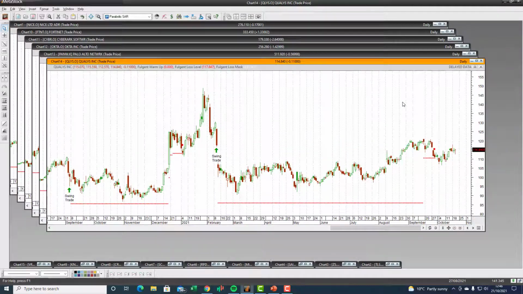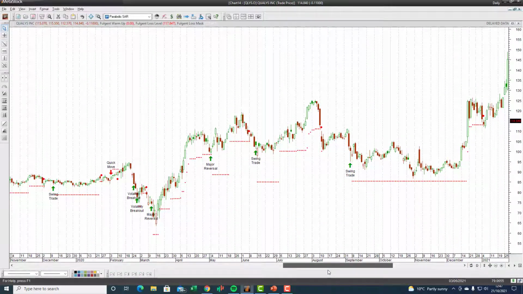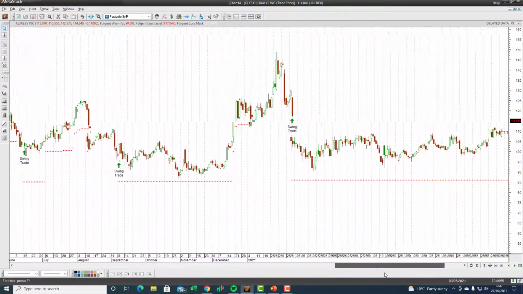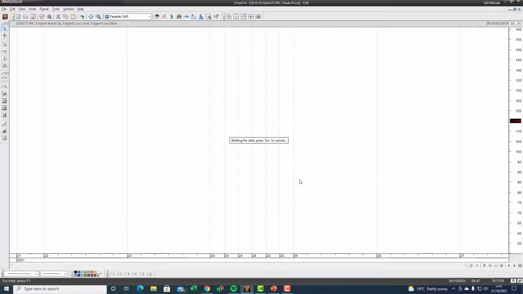Next up is QLYS. I just generally remember tickers. I don't really pronounce the names of the companies that much. But yes, we've got a very long-term swing trade here. This gap down, very wide stop loss. It's not a particularly nice chart to trade, but you can see lots of choppiness in the trade. Sideways moving consolidation periods. It will be interesting to see what's happening on the 4-hour chart on this one.